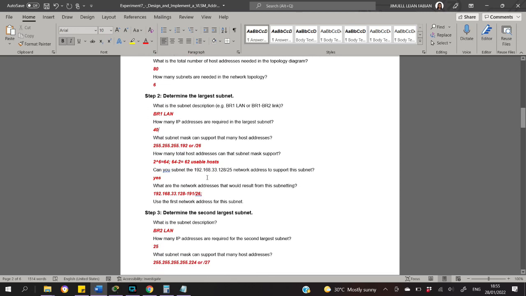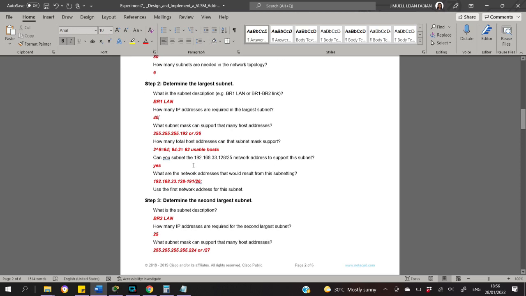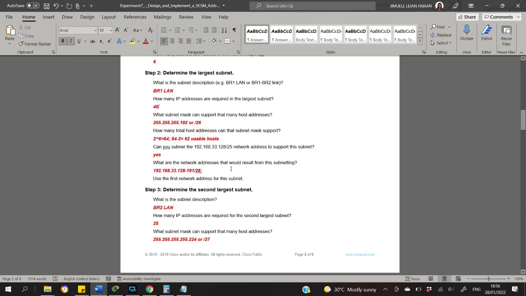Can we subnet this from our original network? Yes, since /25 is larger than the /26 network. What are the network addresses that would result from this subnetting?